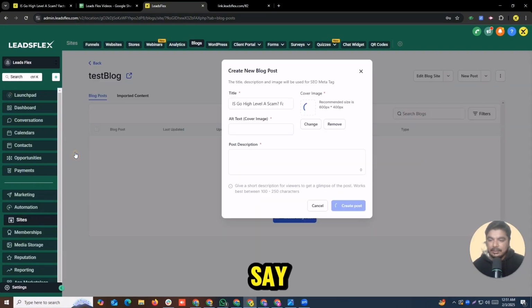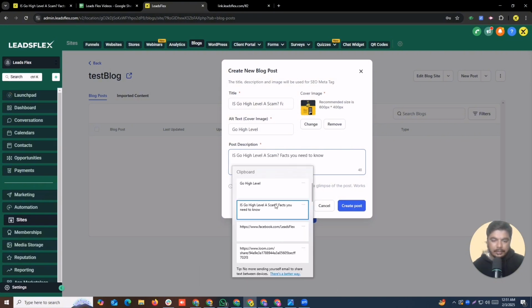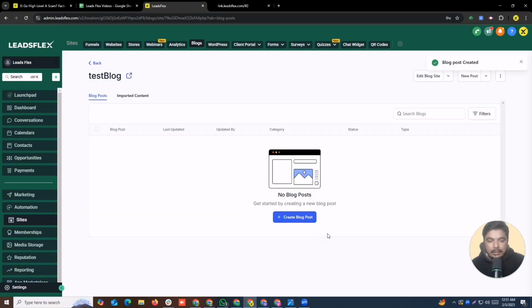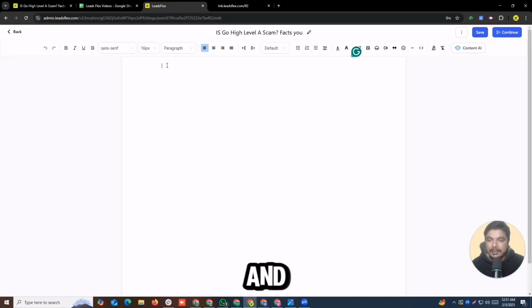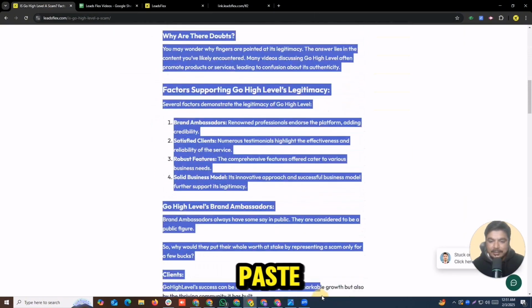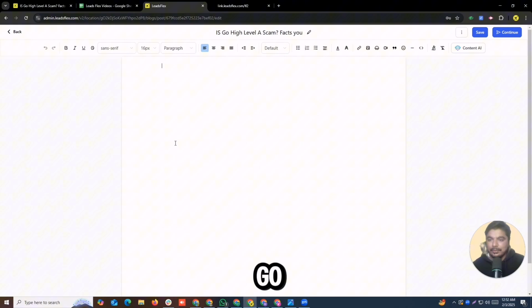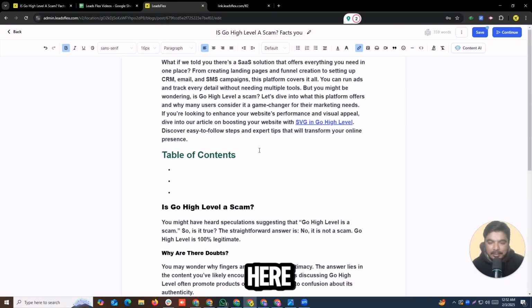I will use this one. Need to add all the text, need to add the description here. Click on the create button, and here we can post our blog. So I just copy paste all things and put it here.